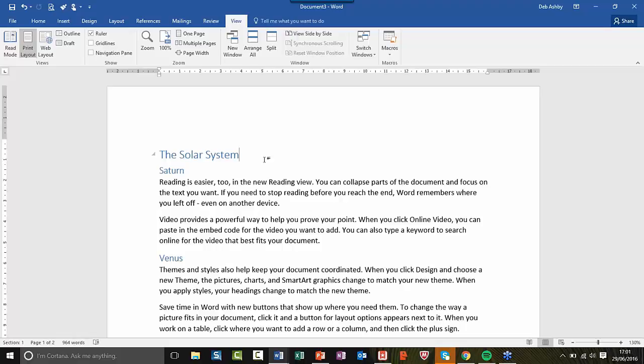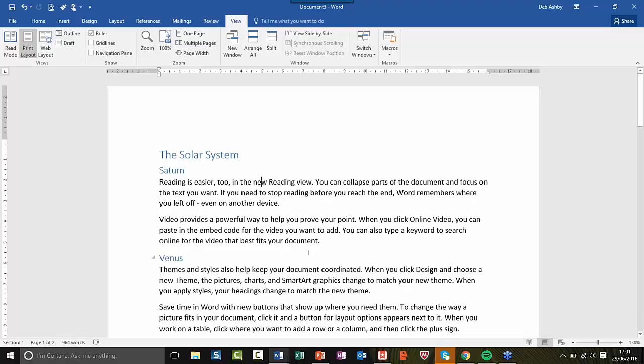So again, if any of you have had to put a table of contents in a document, and this seems to be something which people are really unsure about, and there are some people that don't seem to know that you can actually put a table of contents into a Word document. Again, you must have your document using styles if you want to utilize Word's table of contents feature. If you have used styles throughout your document, it's super easy to put a table of contents in. So let me show you very quickly.